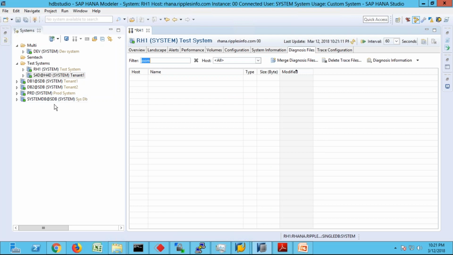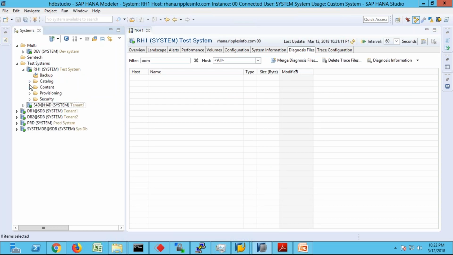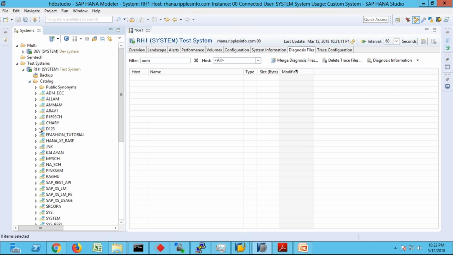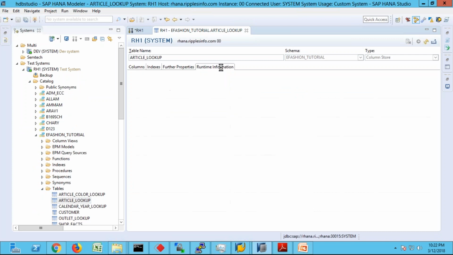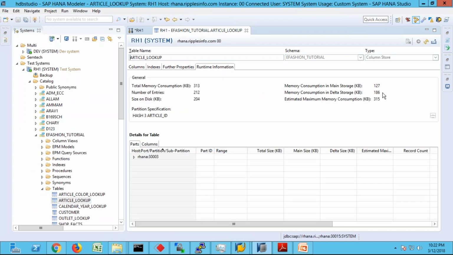Another most important thing is tables. Also, you need to keep an eye on the table memories. For frequently accessed tables, if they complain about performance, always check the delta memories. If delta memory is drastically increasing or it's very high, the delta merge is not happening, you perform it manually, which is not needed generally, but if needed. So keep an eye on this delta memory consumption and delta storage. That's also important.